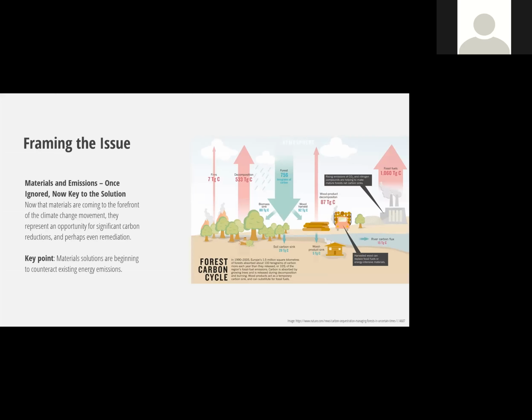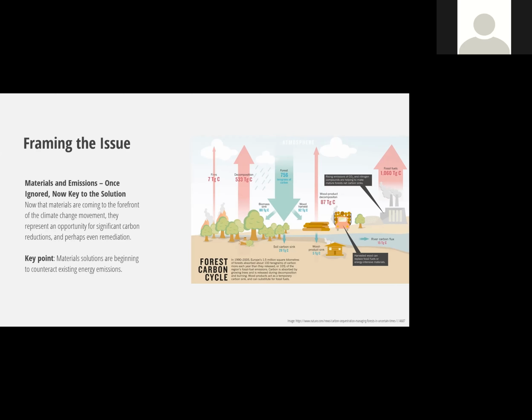And when we start to look at the life cycle impact analysis, we start to look back to where those materials came from, where they were extracted, and what was the process that went into that. And with materials, we actually have a quite profound opportunity in the sense that we've been able to make great strides with reducing energy usage, with reducing the emissions from transportation. At the end of the day, what we're really doing is just reducing the amount that we're putting back into the environment. Whereas with materials, we actually have an opportunity to perhaps begin to sequester carbon, start to actually pull carbon out of the atmosphere by really making a push to use certain materials. And this would actually allow us to begin to remediate existing carbon emissions. So we can actually start to heal some of the things that have already happened over the past several decades.